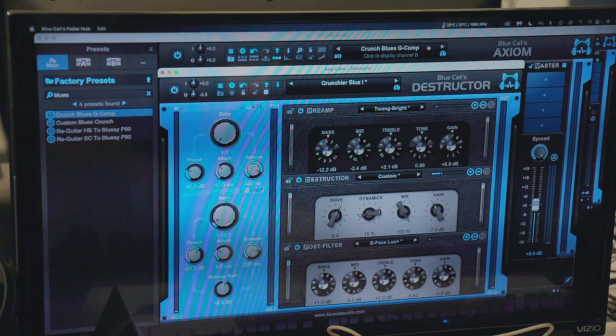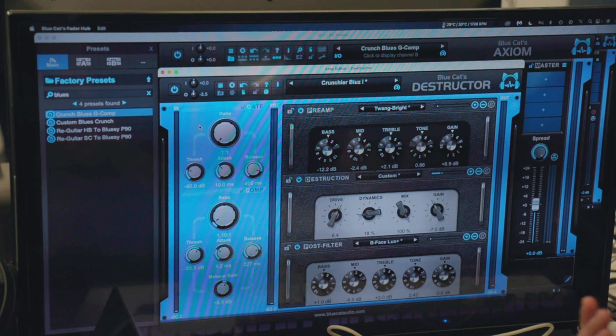Which is pretty cool. Or as I like to do, I just bypass the noise gate entirely because I like it to feel natural like a real amp.